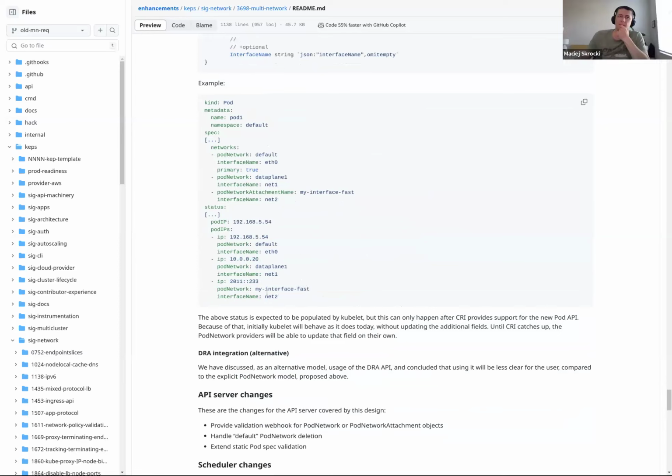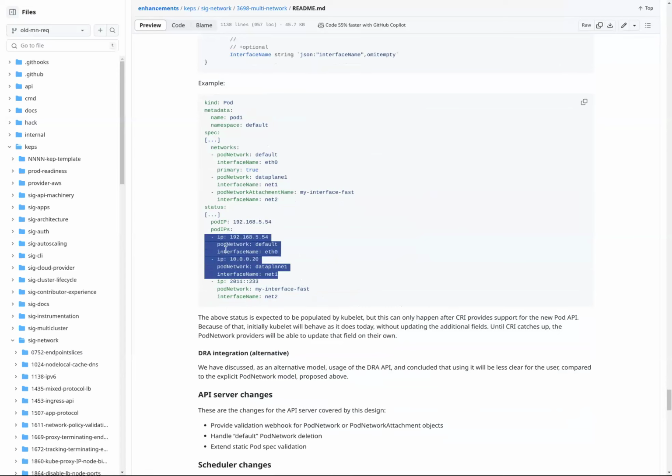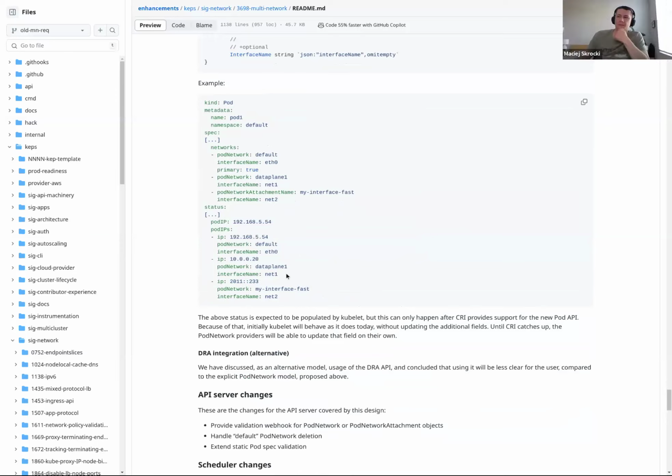I'd have to look at the code again, because pod IP is just whatever is element 0 in that string slice in sync pod, and then you have the additional IP addresses that could be dual stack. Is there an actual check, like if greater than 2, throw an error, right now?